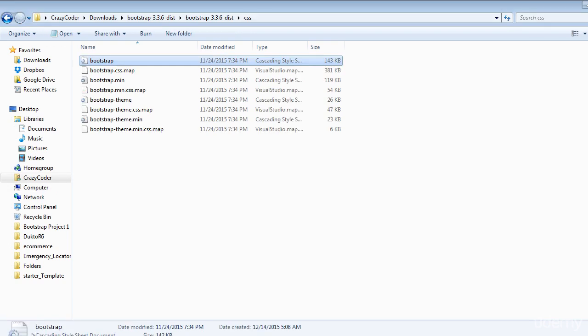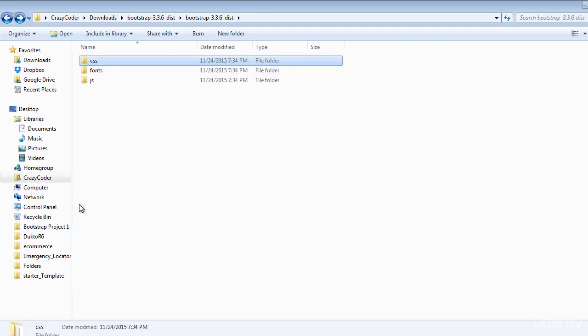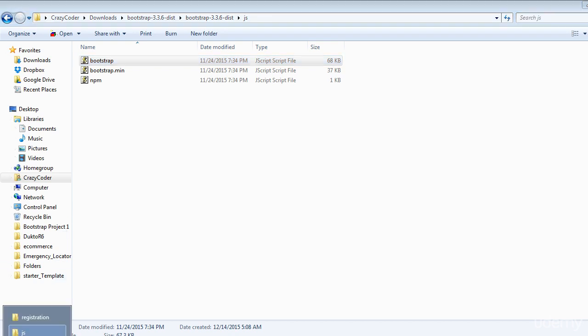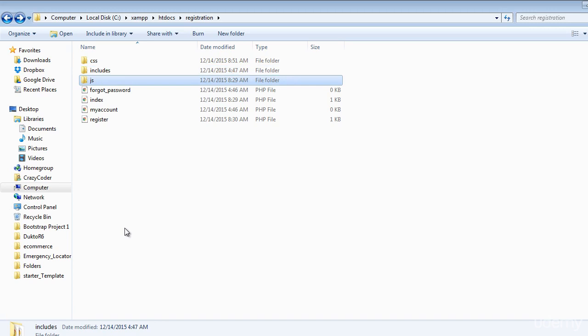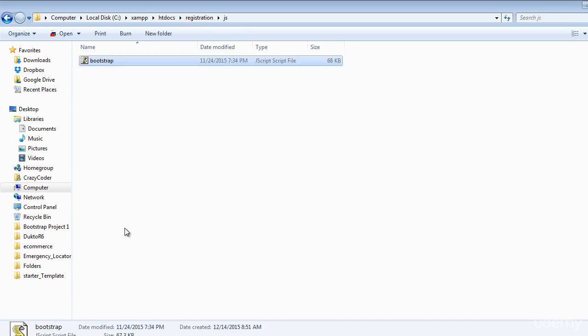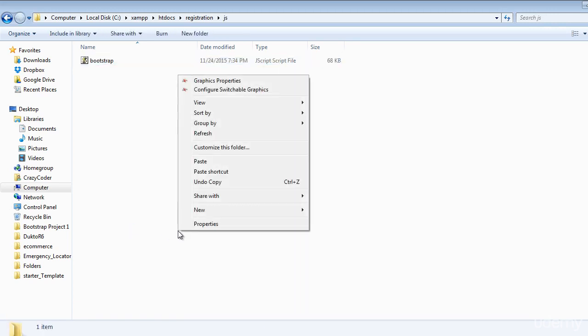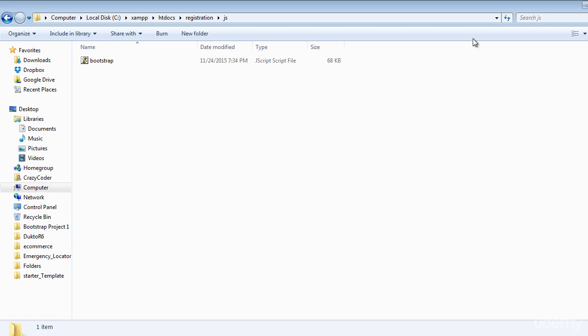After that, we will get the bootstrap.js file from the JS folder in the Bootstrap. Copy it and paste it in the JS folder of the project. So we are good to go.